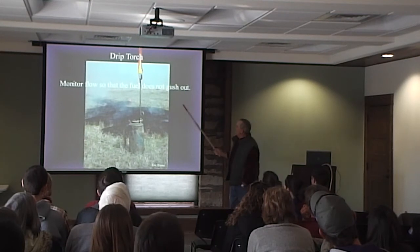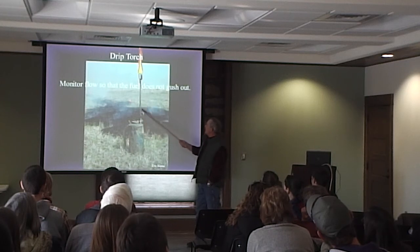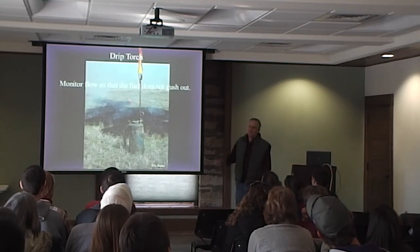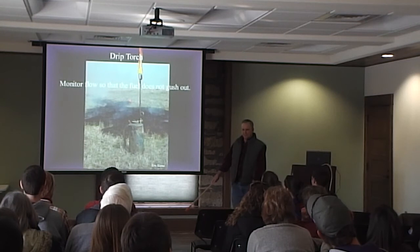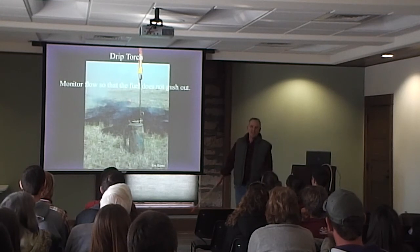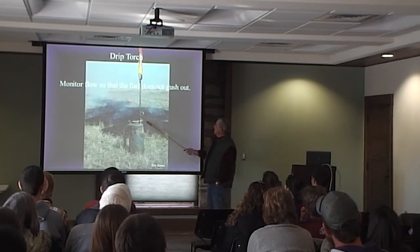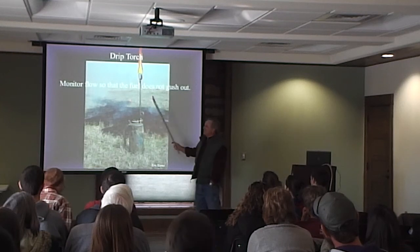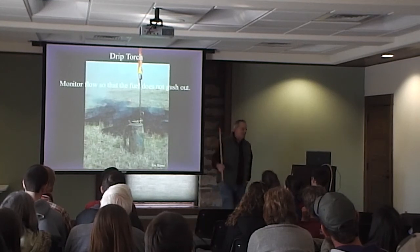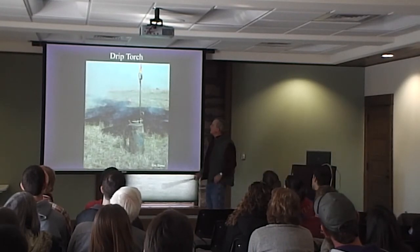The most important thing on the drip torches is using the fuel in a smart way. These have a valve to control the amount of fuel and an L valve on them. These valves loosen up, so it's always helpful to keep an eye on how fast that fuel drips out. It's called a drip torch for a reason. It's not called an empty-out-a-specialty-can torch. It goes drip, drip, drip for a reason, because that's all you basically need. So anytime, if you're running stripping jobs and the fuel's just gushing out, shut that down a little bit. You need to be able to get more than 20 minutes out of the drip torch. So you shut the valve down to lower the flame.